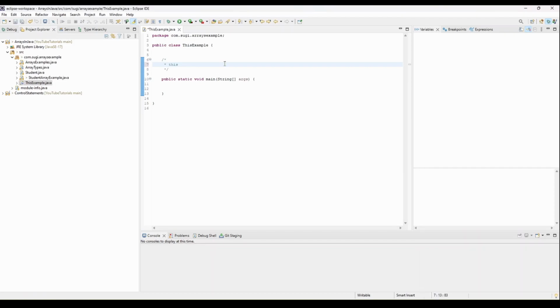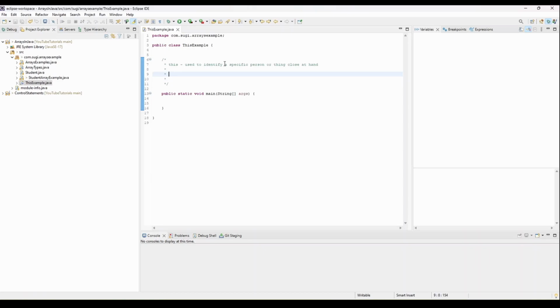Before we discuss the keyword this, first we will see what is the meaning of this. So this is the exact meaning. This will refer to the current thing or current item. For example, this is used to identify a specific person or thing close at hand. So whatever you are having in your hand, or whatever you are having as a current entity or current item, to describe that we will use the keyword this.